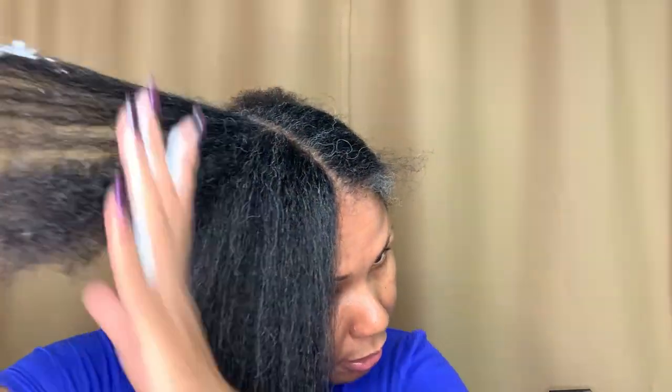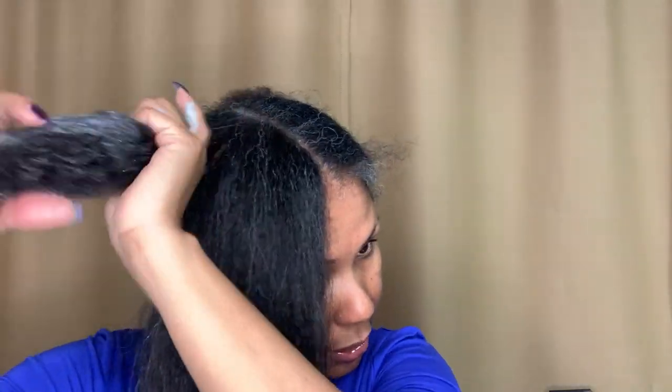So here's the thing that I noticed with my hair. My hair shrinks about 50%, whatever that is supposed to mean. Healthy, it's 50%.